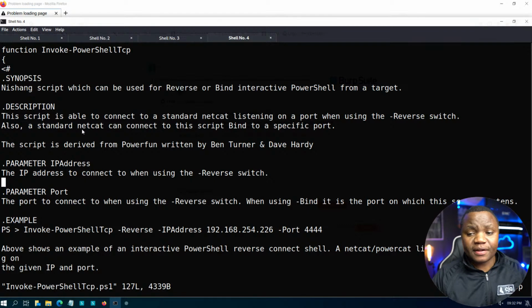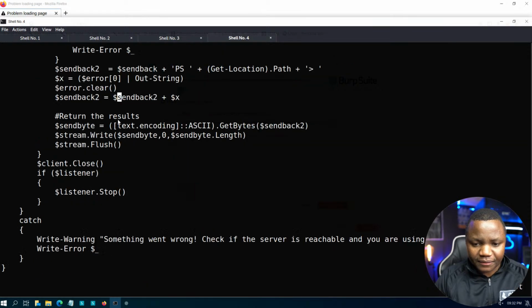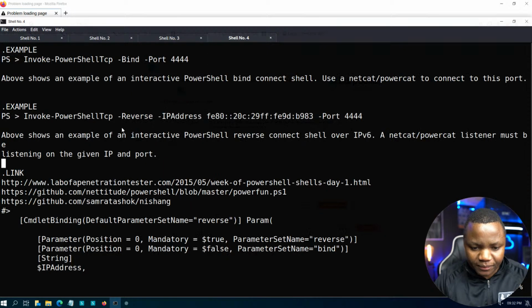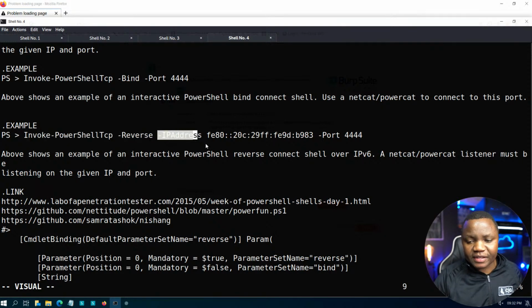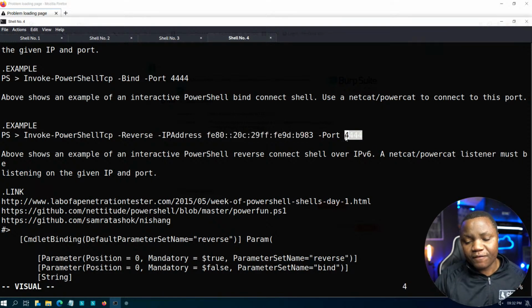With this PowerShell script, what it will do is you can execute this PowerShell script remotely on the system, and it will give you a reverse shell. And the way it works is it will try to establish a connection using the example that is up here. It will run the Invoke-PowerShellTcp module that comes with Nishang, and it will get a reverse shell. Then you say IP address. Then you put your IP address here. It doesn't have to be an IPv6. This is just an example. Then you put port 444 that you want.